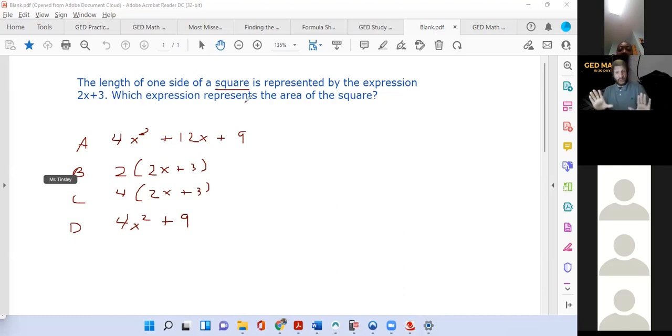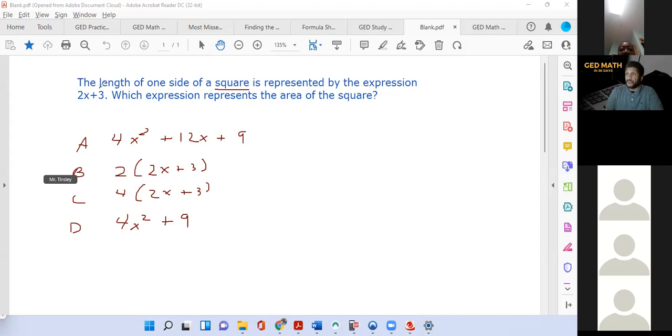That's very important, because what is special about a square? They're all the same. What's all the same? The length, the width. All the sides are equal. All the sides are the same. So knowing that it's a square is very important. What else do we know?